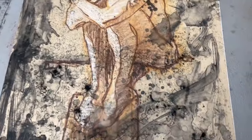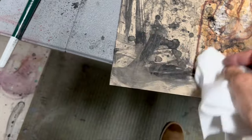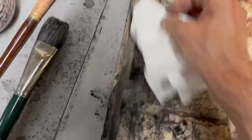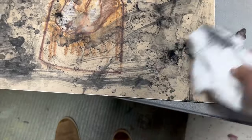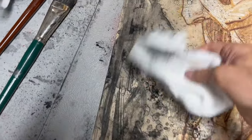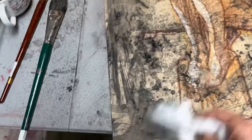And I sometimes will even just take a dry paper towel, and then I can kind of work it and just soften things and lose edges like that. All right. Isn't that fun? And we've got some of that powdered stuff too, so you can work some of that in. It's just giving you that little bit more complexity that I like. A little bit more of that abstract, and it's not necessarily so graphic and so together. See how that just softens it out a bit?